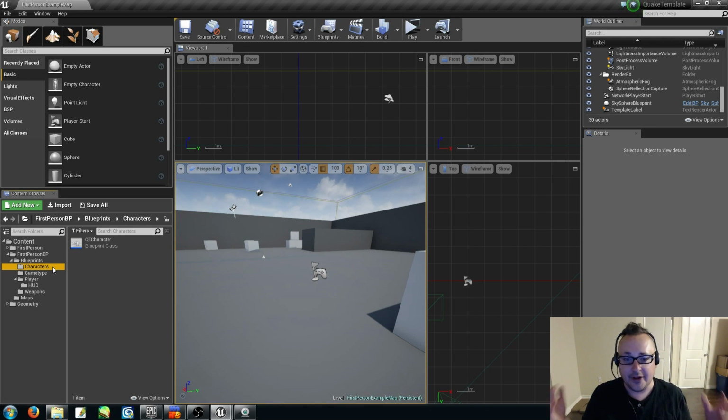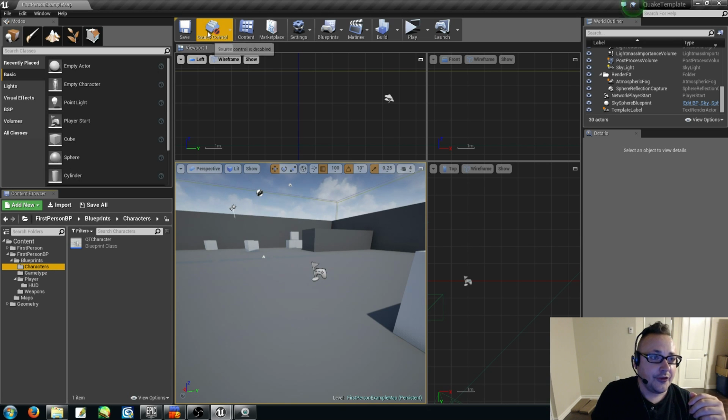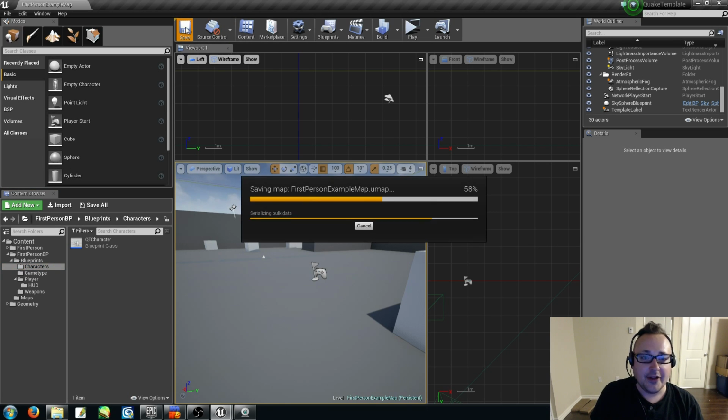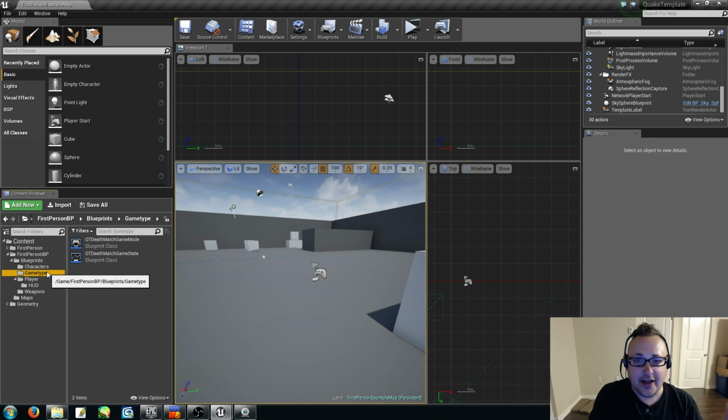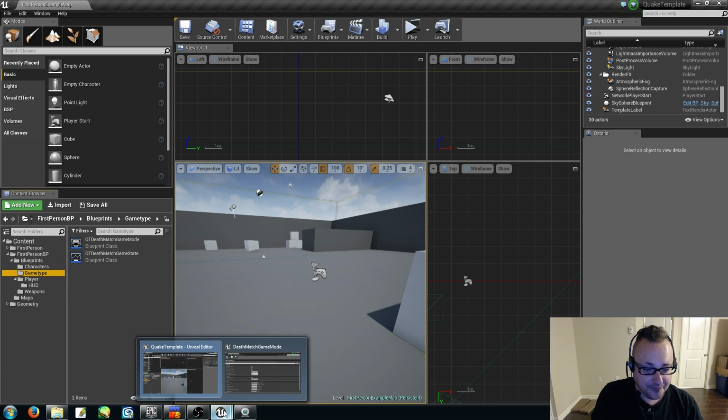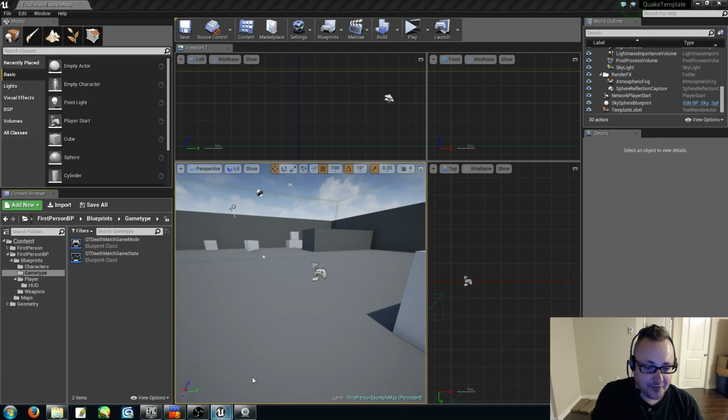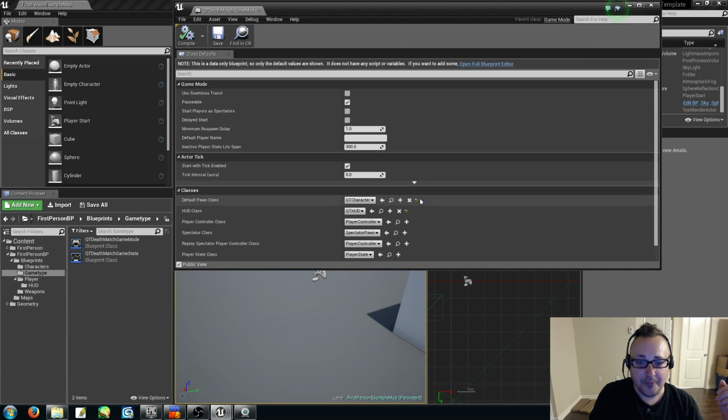I won't have to double guess which is the default C++ object that already existed with the project, or what is unique to QuakeTemplate. So I just realized that was going to be a bit of a pain in the butt, and it's actually a good idea to get that out of the way sooner than later. So back to the game mode.